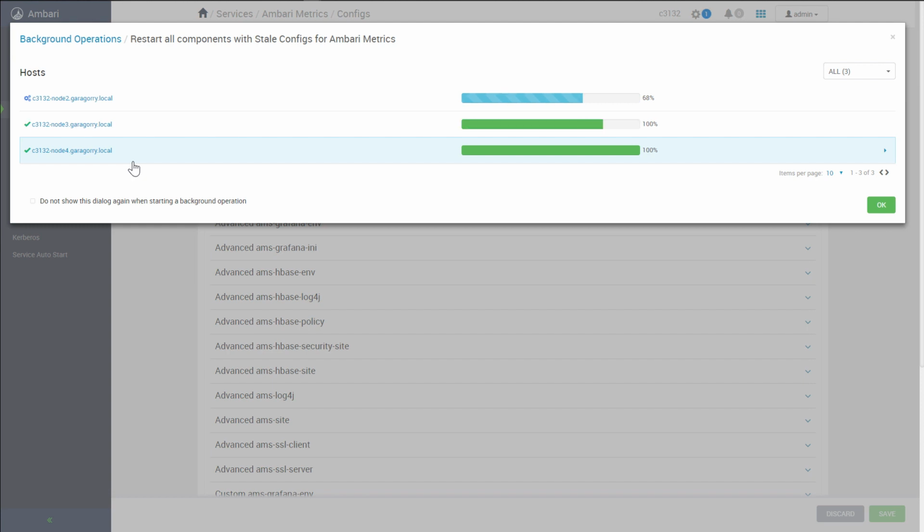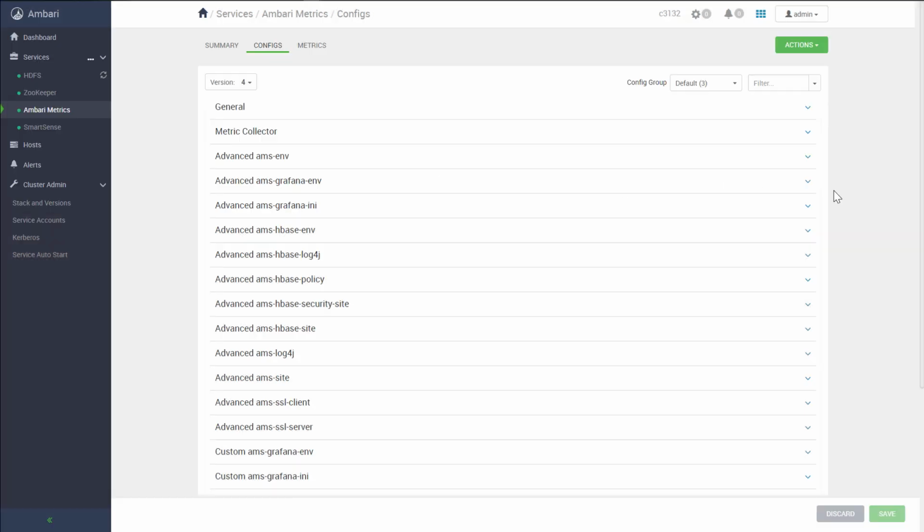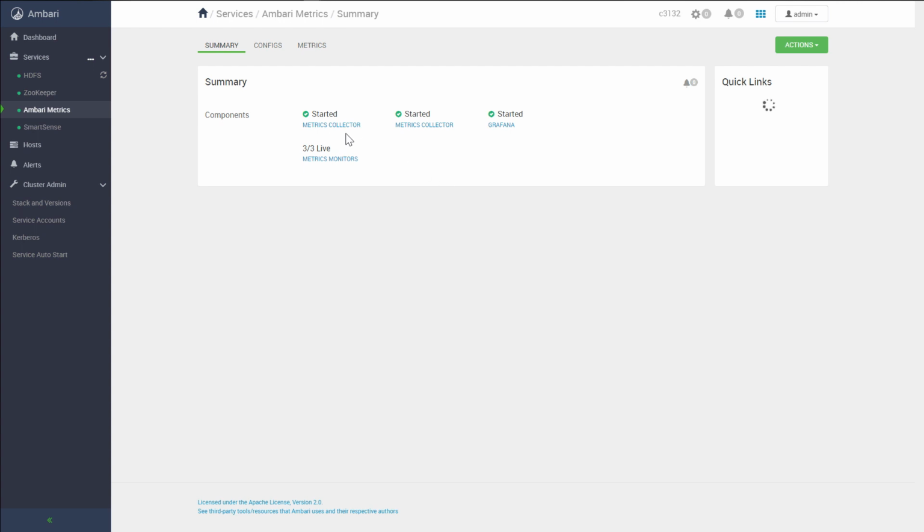Node 4, Node 3, pending, done. As you can see, we have 2 metrics collectors running, 1 Grafana, and 3 monitors.